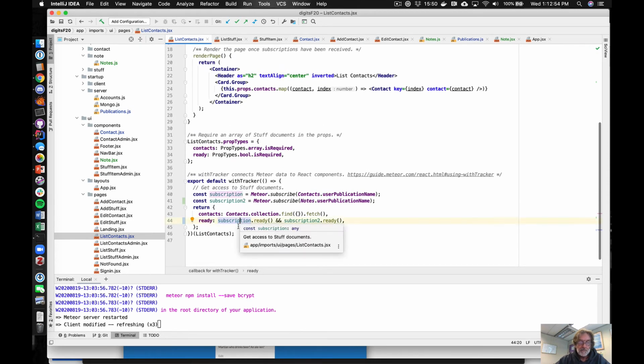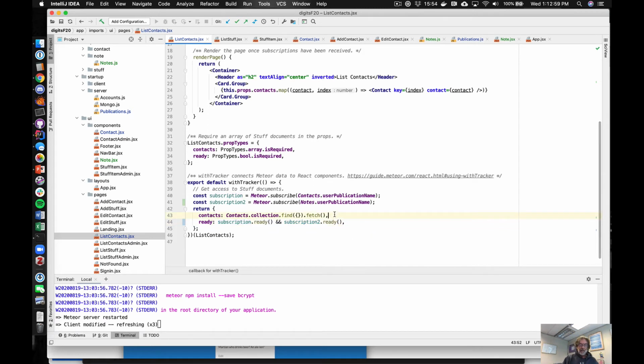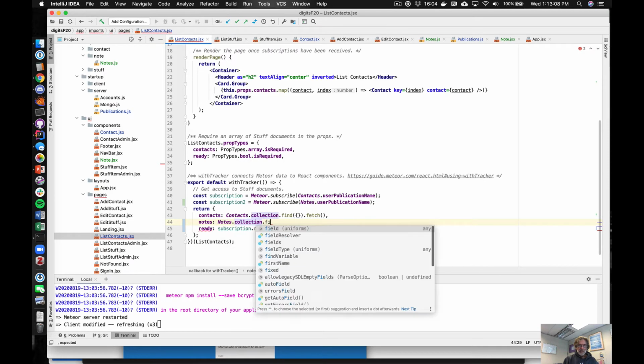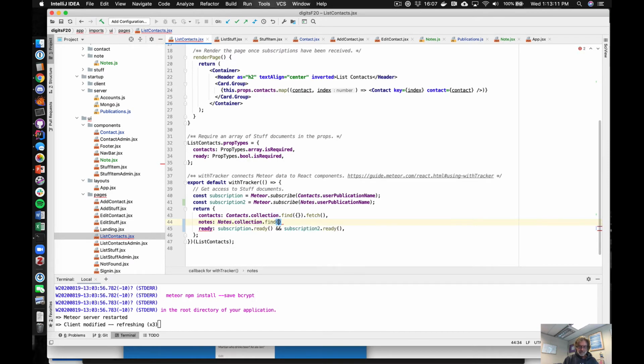All right, so that's how those subscriptions work. And then we want to say notes.collection.find.fetch. Just like for contacts, we want to get all the notes out of Minimongo, once this subscription has completed.